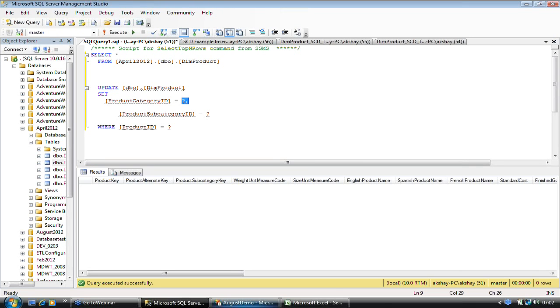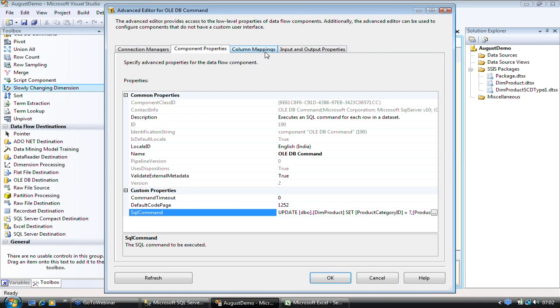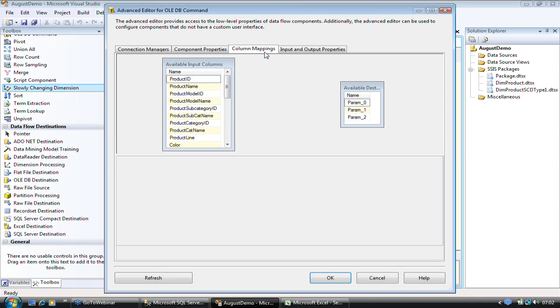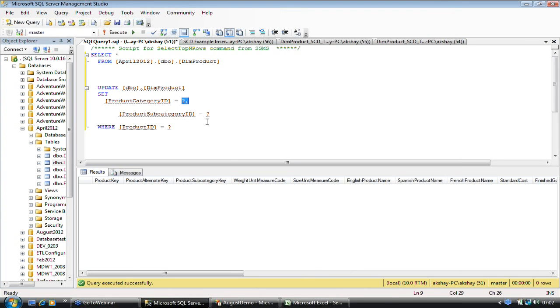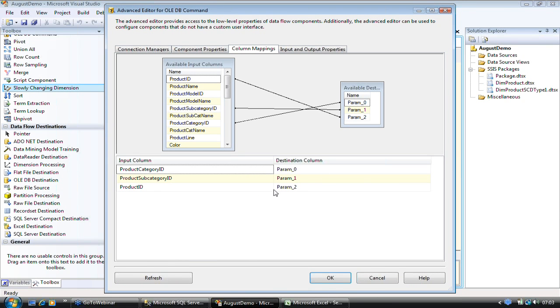For that purpose we just need to go to the third tab, which is column mapping. In this column mapping I can see there are these three parameters, because we have 3 question marks in our script. Their order is: the first question mark is against product category ID, the second against product subcategory ID, and the third against product ID. In the mapping, the first parameter 0, the destination column, is matched to product category ID.